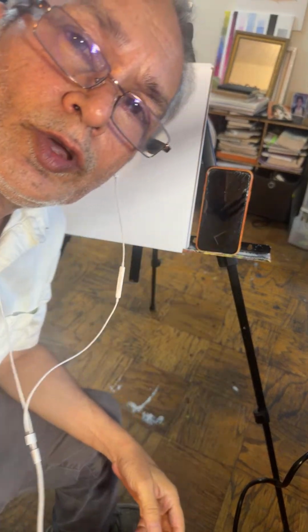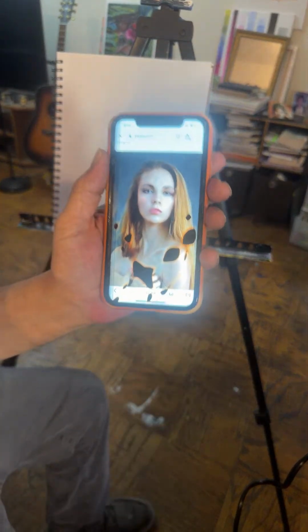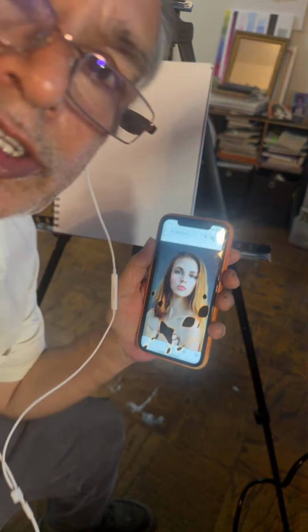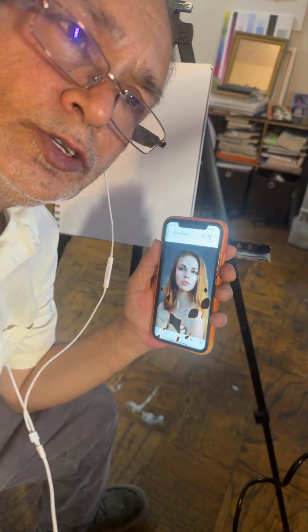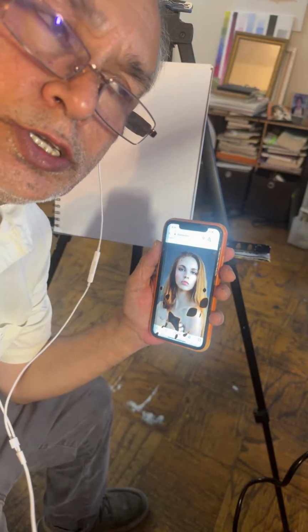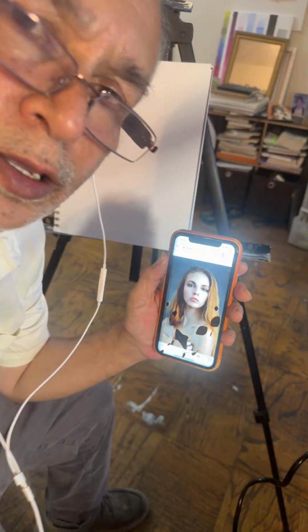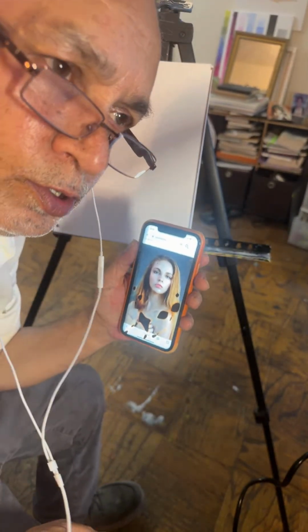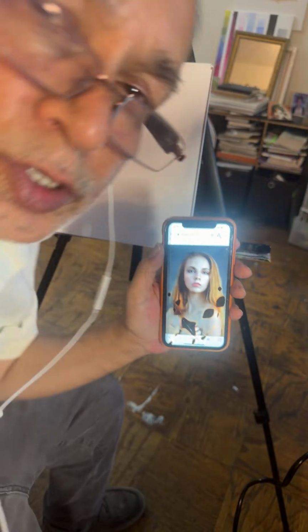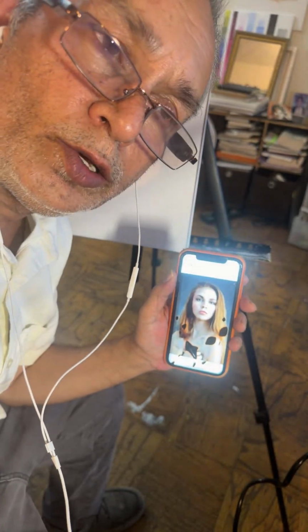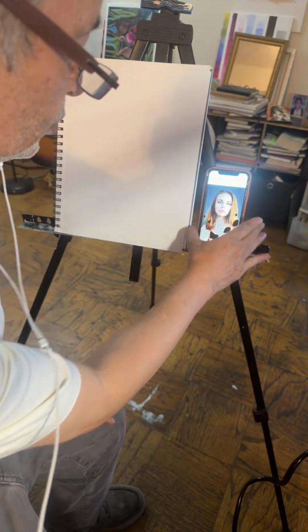Today I'm going to show you how to do this portrait right here of this particular girl. This is from Pixabay images, and they're free for you to download or use for your practice, and they're copyright violation free. You can always download or look at images that you can work from Pixabay. This is Pixabay images, and I'm going to show you how to draw this right here. Okay, so let's begin, friends.